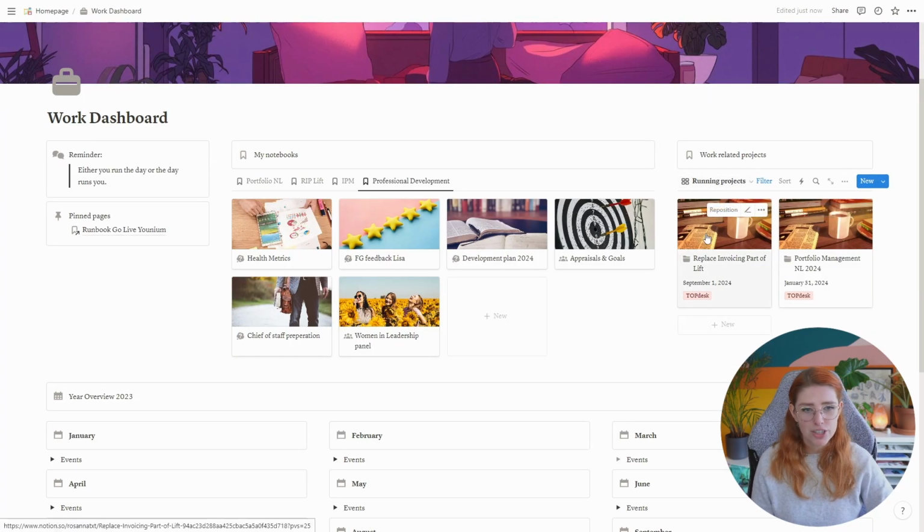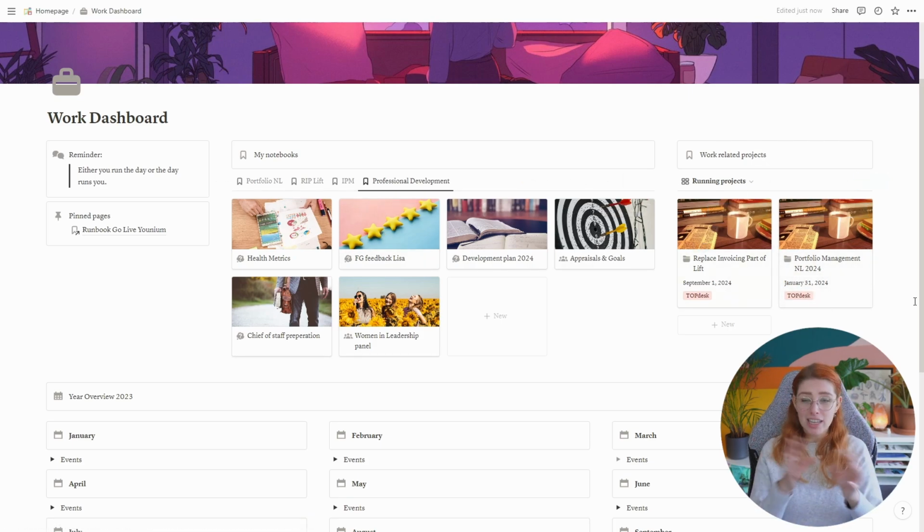Then I have my running projects, kind of similar to what we've seen on the content creation dashboard. Here we can see that any of the projects that are currently ongoing, I have over here. Only if they're related to my top desk job, you will be able to see them here. So that's the 2 projects. Again, notes can be linked to projects as well. So it is truly an ecosystem where everything ends up being linked to each other.